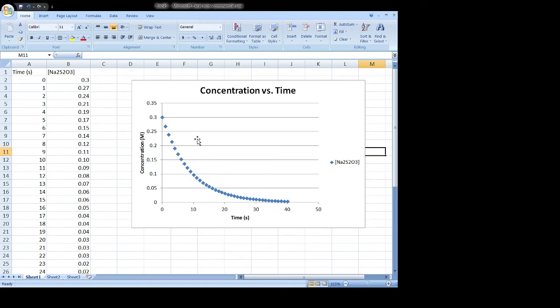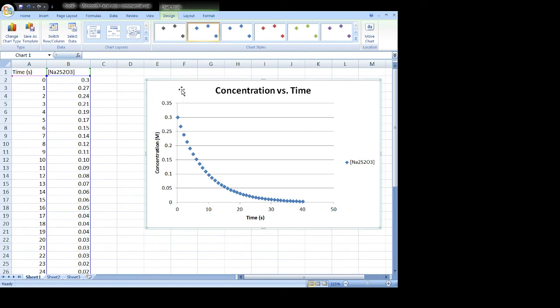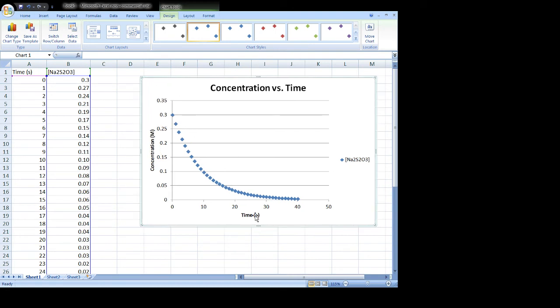And often in science, we like linear relationships whenever possible. They're a little easier to deal with mathematically. So let's say we wanted to do some other calculations for this data to turn this into a linear relationship. Well, let me back up 1 second here. You can also add trend lines for this relationship.